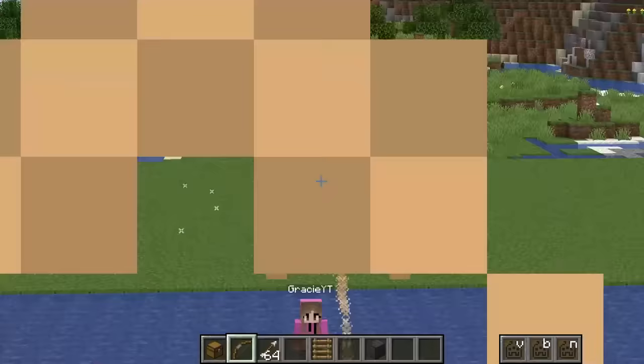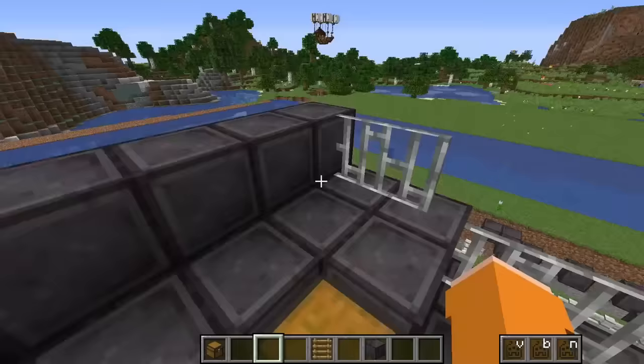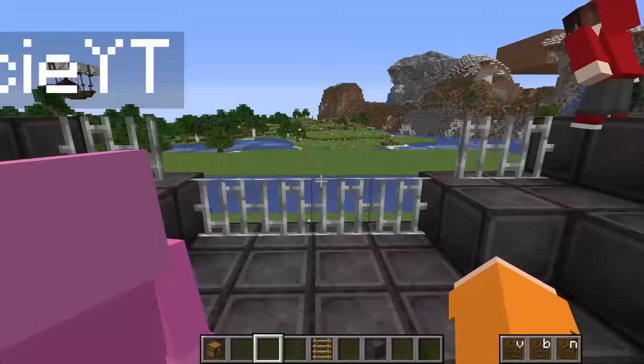I'm going to get to the end. Kill her. I just hit her. Look, I hit her. Yes. Let's go. There we go. Okay, so I have a chest with tons of bows and arrows so we can get up here when needed and shoot them from above. What's next, guys? Sounds awesome.